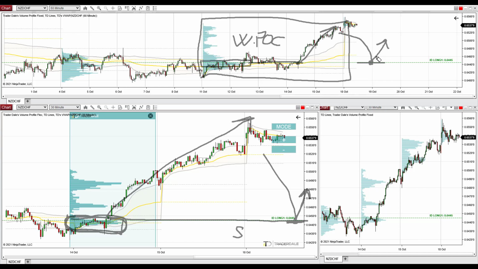The logic is the same as in the previous two cases. I hope you guys can see the similarity between the three trading examples I gave you today. In all examples I use the volume accumulation setup combined with the weekly point of control, which is one of my favorite trading combos and one of my favorite trading setups.